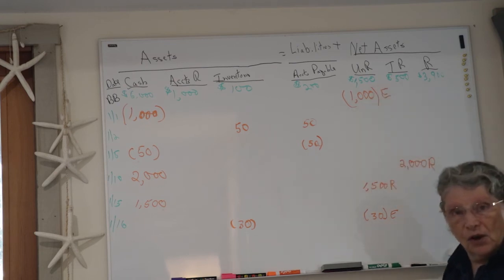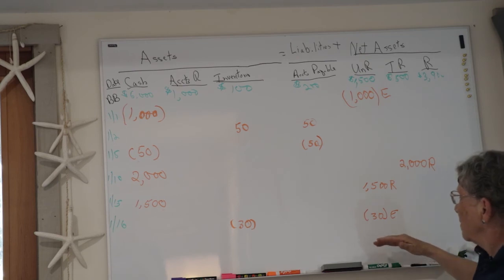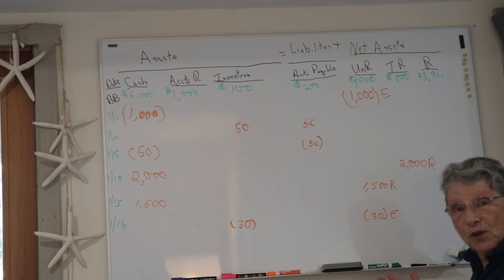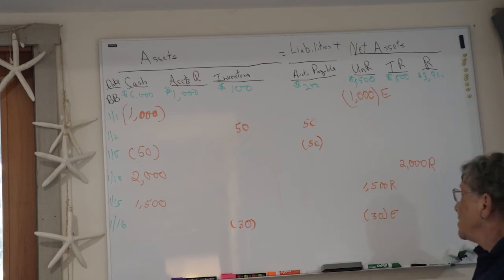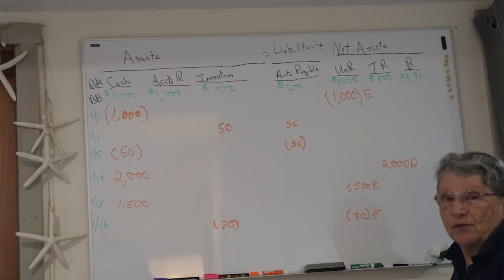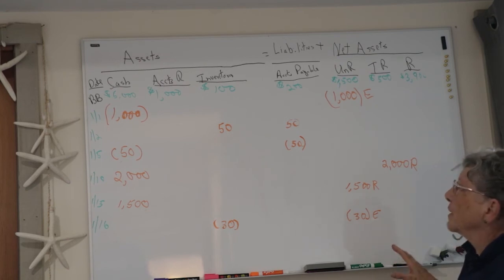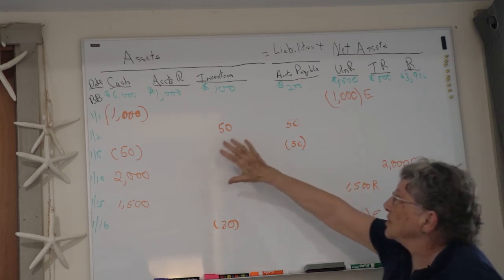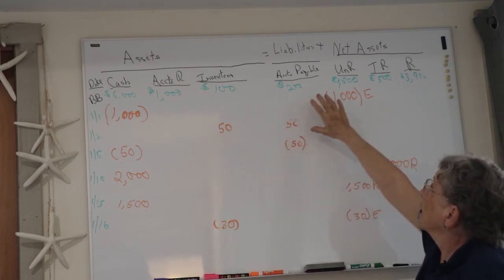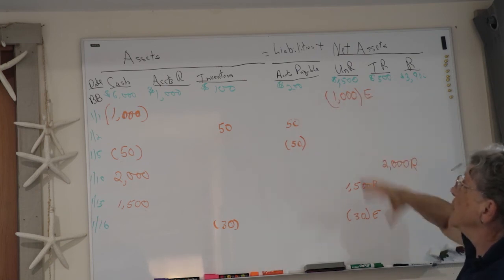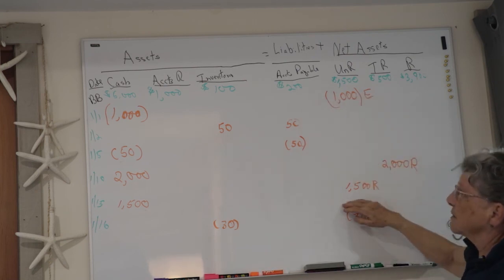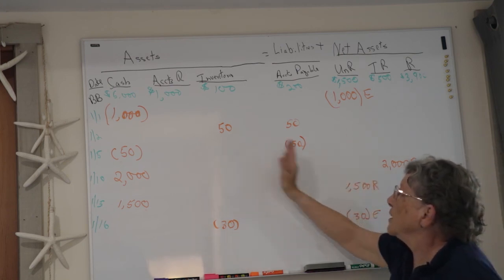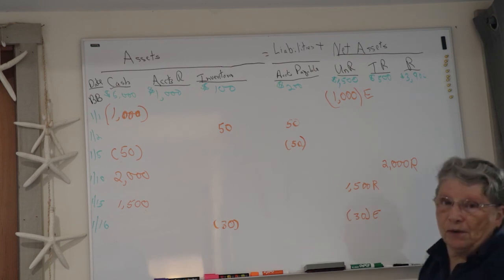At the end of the year, you will have revenue minus expenses. If you have more revenue than expenses, you have a surplus for the year. If you have more expenses than revenue, you'll have a loss, a deficit for the year. So, in effect, what we're doing is we're linking the balance sheet, which is assets, liabilities, and net assets, to the income statement, which is revenue and expenses. But every time we record a transaction, we record it in two places, and that's called double entry bookkeeping.